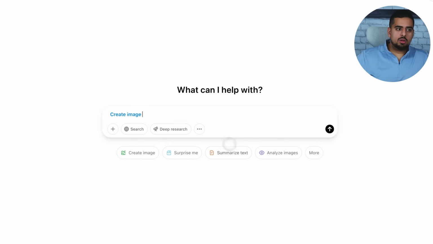So when you click on it, all you have to do is just write some prompt. And typically you don't even have to click on the create image. If you just say make an image for me, it will take its time and do something. So in this case, I'll say generate a image of a sculpture in poly format. And then we can just let go.